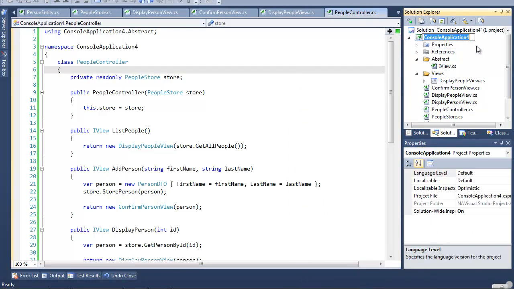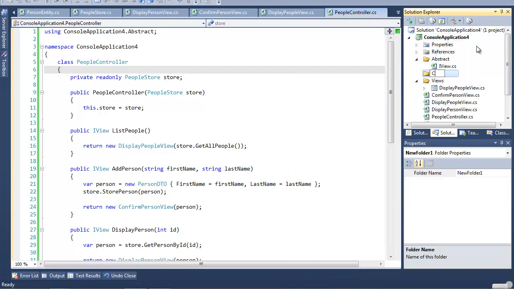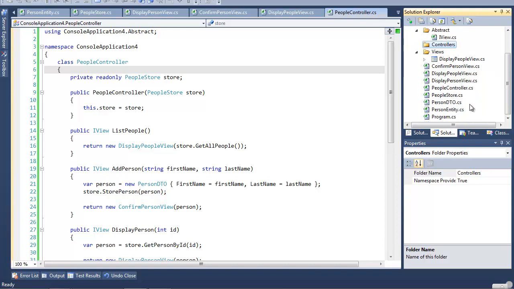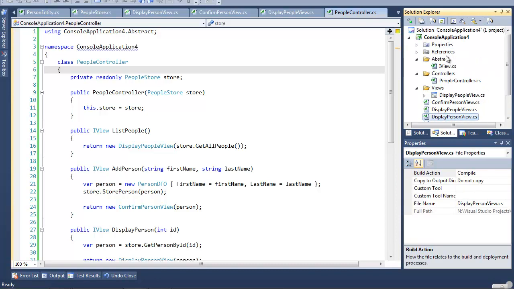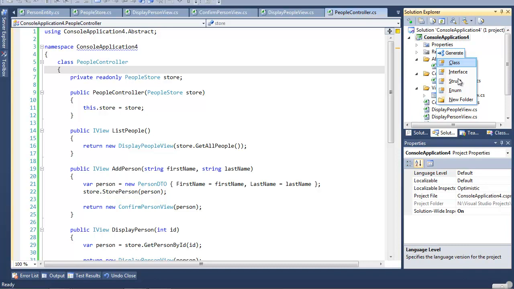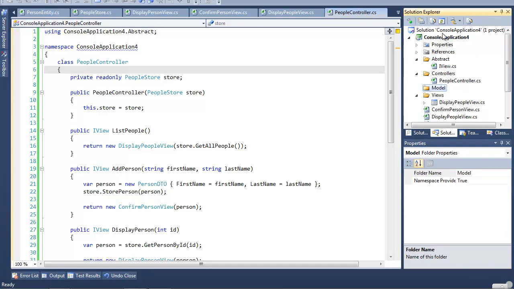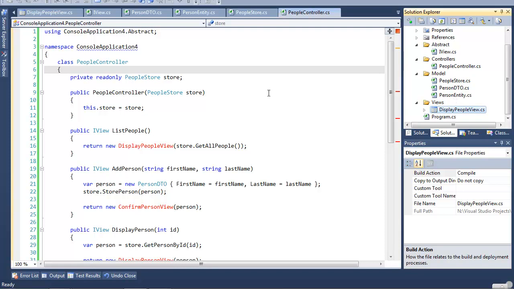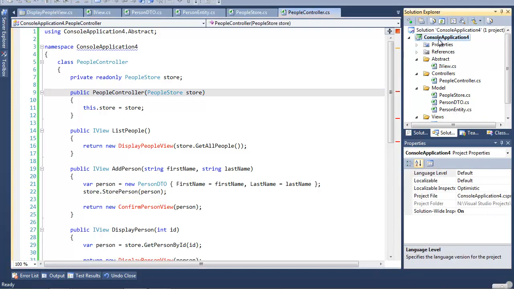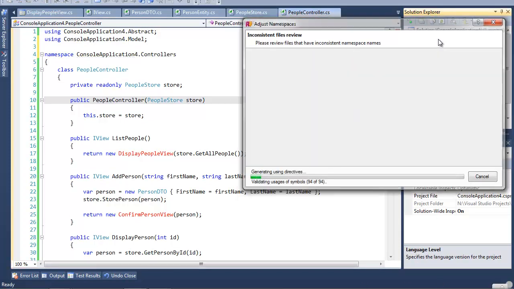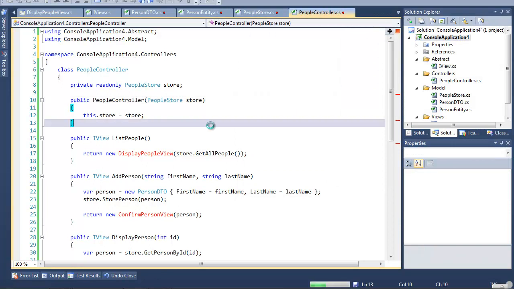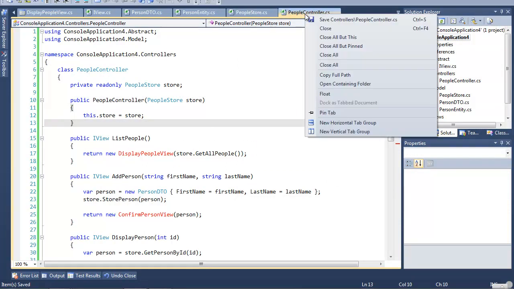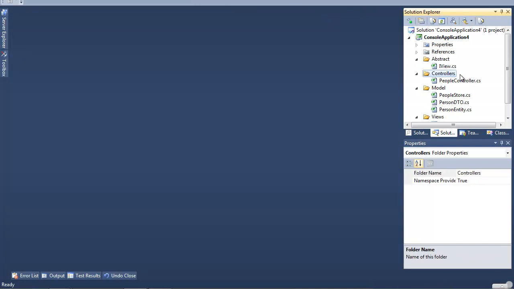Nah, I might as well. Most MVC applications, you're going to see stuff like this. You're going to see controllers, and then you're going to see views, and then you're going to generally see something like model, or model's going to be in another assembly entirely. And then these views are going away anyway, so I'll just delete them. And then I'm going to adjust namespaces on everything so that everything's consistent. Okay, then close all, because ReSharper opened up every single file.